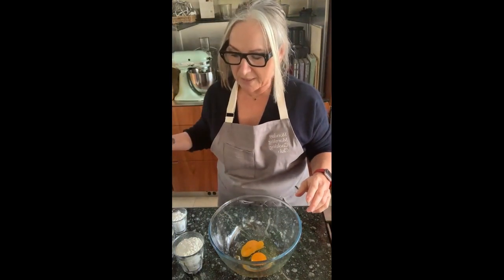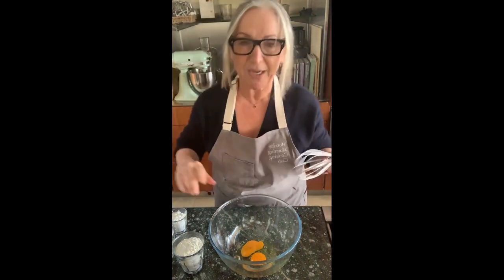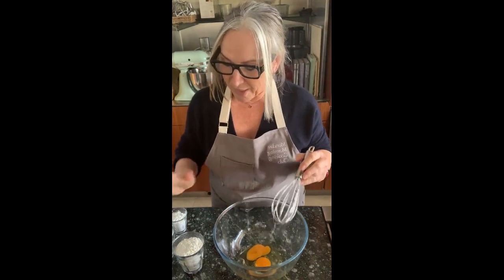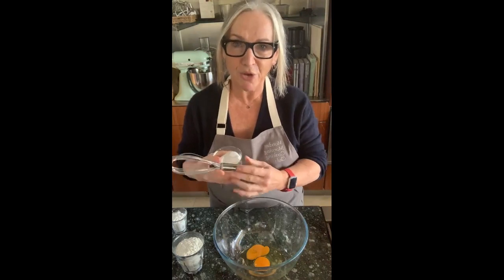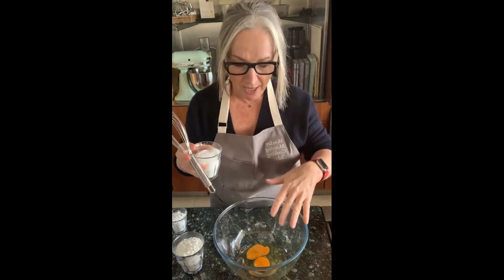I'm going to start with the hand-held whisk because then I can talk to you. What I have learnt over the many years of going to many cooking classes and learning from the best cooks in the world is that if I put the sugar into the bowl now onto my yolks and went away and did something else, when I came back the yolks would have developed these grains on the top. I think it's something to do with the proteins, and the sugar burns.